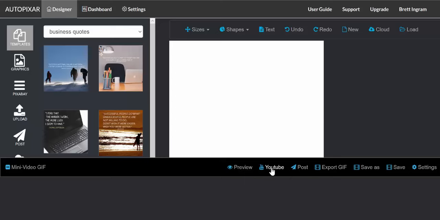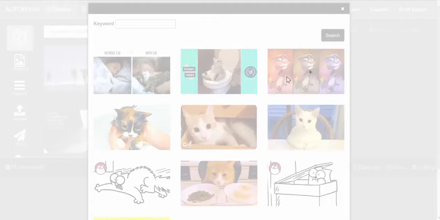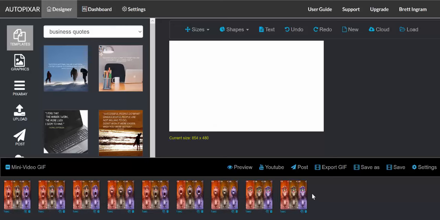Now, if we go back to YouTube, let's just pick the same video for simplicity's sake. And again, let's go from 1 second to 4 seconds. Only this time, let's do, say, 3 frames a second, and let's use the advanced feature because we're going to import them as slides. When I click choose this video, it'll bring these slides into the actual designer down here in the slideshow. And you can see if you did 30 frames a second, you're going to have a ton of frames down here.